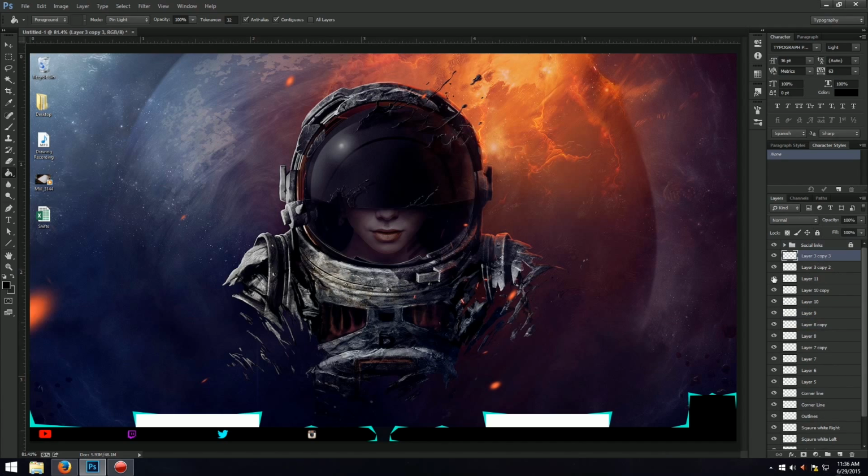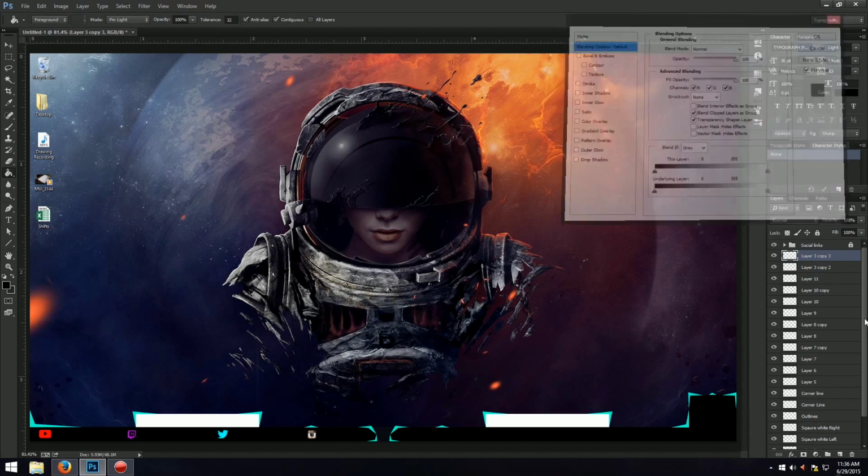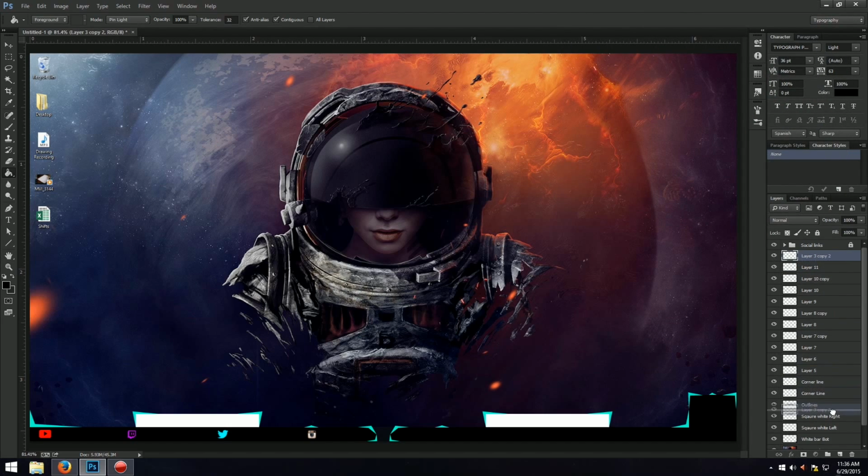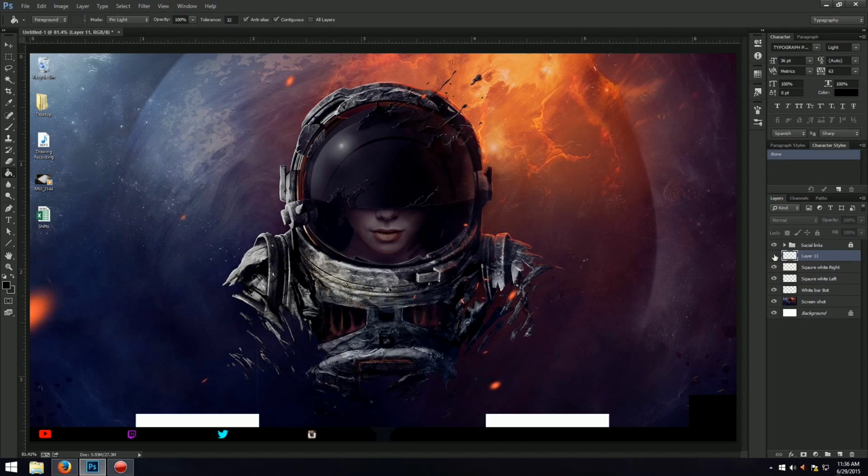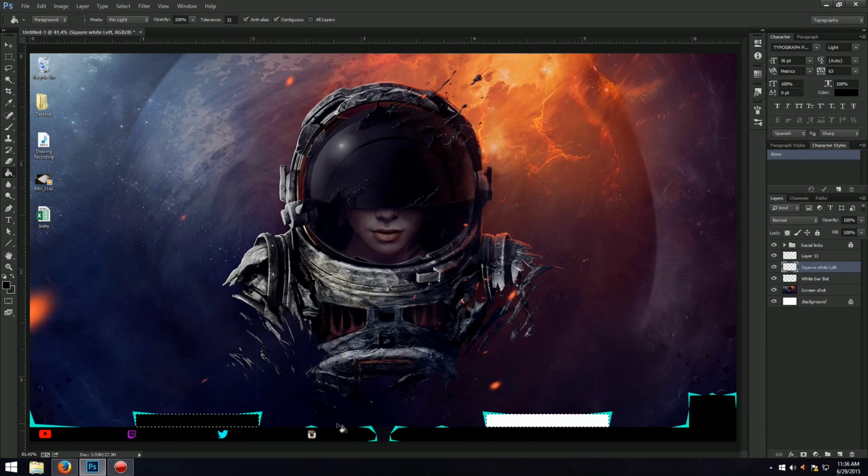So we're going to go here, and I'm going to merge these two together. Control J. Oh wait, Control E. Okay, so now those are all merged together, and we don't have any lines. Great. So these ones, I'm going to merge them together, I guess. Yep. And I'm going to Control click their thumbnail and fill them both in with black. And now we've got our overlay. But we're going to add in some patterns.